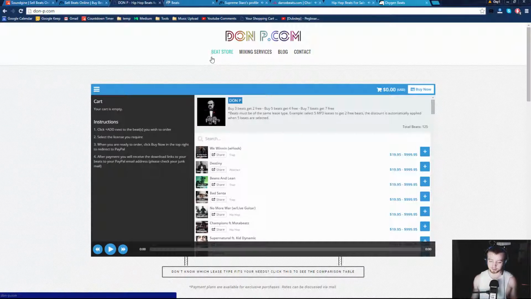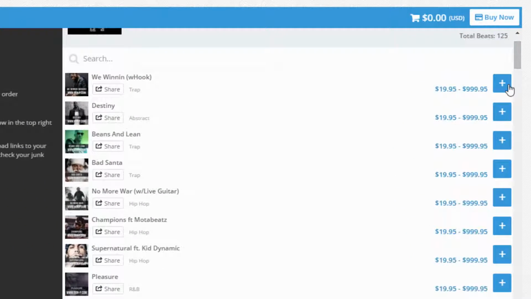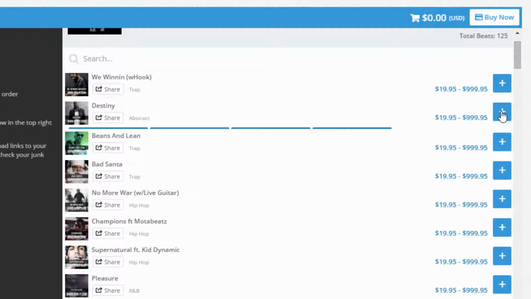Like, you can upload stems, maybe to a Dropbox or whatever, and paste the link so that when people buy, they get sent a contract along with the download link. The core functionality of how the stores work is basically identical. We can see all these plus signs over here on the right.